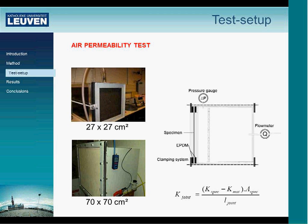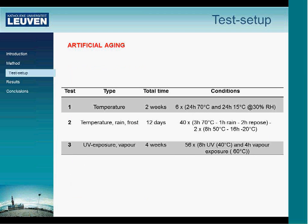The principle is straightforward. We pressurize the box and measure the pressure difference across the sample, and at the same time we also measure the airflow going through it. The permeability of the joint is calculated by taking the permeability of a specimen without joint, subtracting it from the results with joint, multiplying by the area and dividing by the length of the joint.